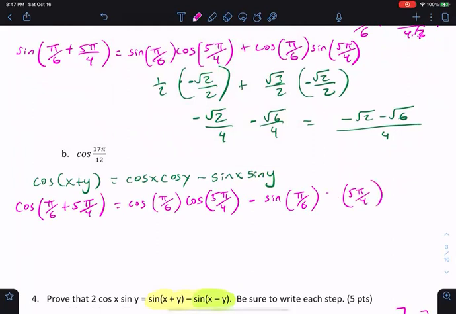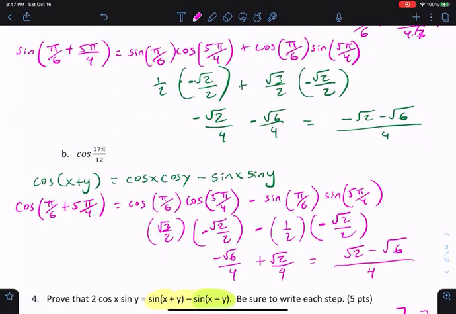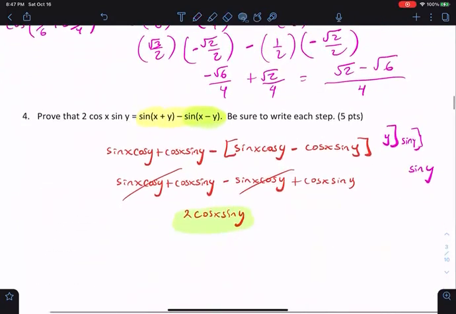This was sine, by the way, sorry. And now we just compute, right? Cosine pi over 6 is the same as root 3 over 2. This is root 2 over 2. It's negative again. This is minus sine pi over 6, which is 1/2, and this multiplies by negative root 2 over 2. So this is going to be positive this time. So it's going to be plus root 2 over 4. And here we have negative root 6 over 4. So if you want to write the positive first and then the negative after, then that's fine. Okay, so that's the answer for that problem. Very easy. Next, this thing.